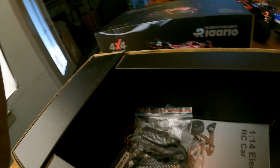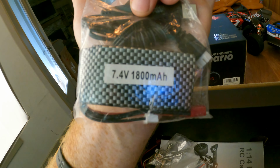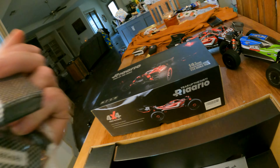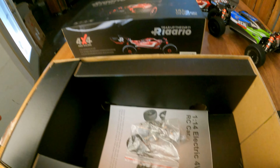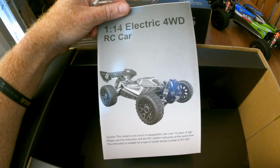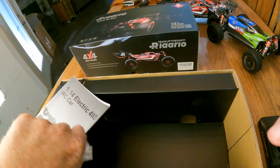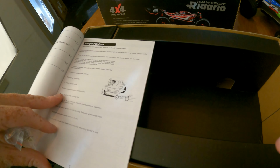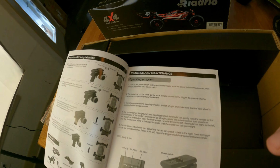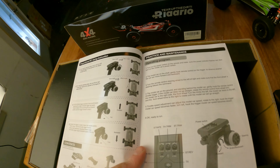All right, so in the box, you get a charger, with an extra battery. Battery's not marked. It says 7.4 1800 milliamp. And there was one that was in the car. I ran a LiPo battery that I had charged that was out of my Hiboxing. I believe that in the manual, it says that it is a lithium ion Fe. I'm not quite sure about that, but it doesn't matter because on that ESC, you guys know you can run the lithium ions or you can run the LiPo batteries. You guys can correct me if I'm wrong down in the comments, I think you can go up to 2800 milliamps.